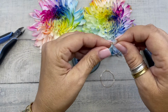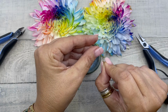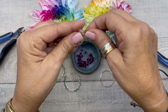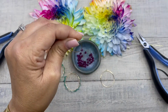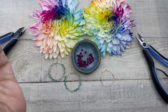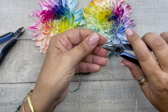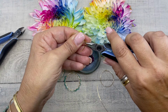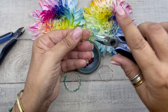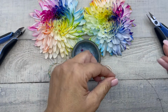We're going to grab one of our hoops. You always want to start on the side where it connects. This is the part that would go in your ear, so you need to leave room for your earlobe. We're going to leave about an inch, and then we're just going to wrap the wire around: one, two, three. And we're going to come back in with our chain nose pliers and squish the wires together. We're going to leave that little tail. I think it stabilizes the project, so we're going to leave it on for a while.